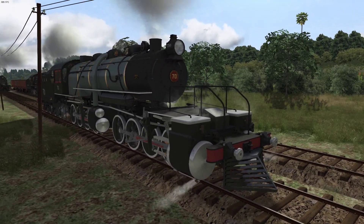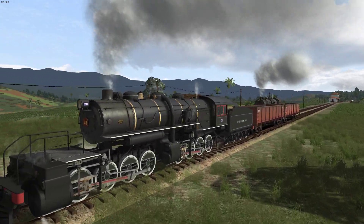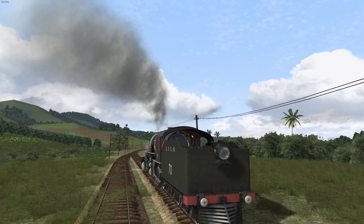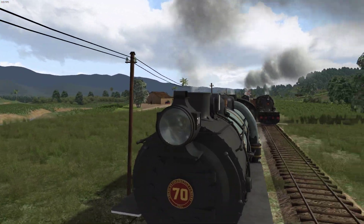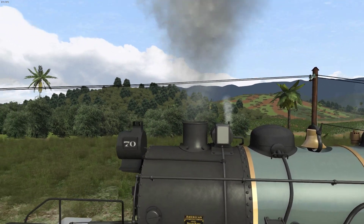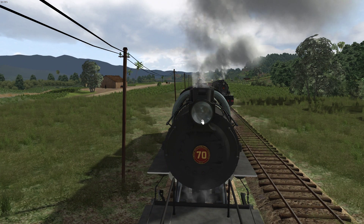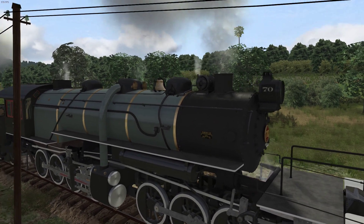The basic build on all three locomotives is identical, outside of color changes and some minor details here and there. The locomotives are pretty much identical. What's kind of entertaining on this one is it looks like it's an old headlamp that was an old headlight, but we do very clearly have a generator right here. It is very clearly tied into the generator, so I'm guessing this was an old headlamp that had been converted into electric. Kind of a neat little side note.